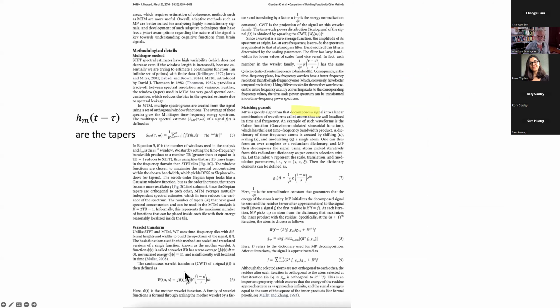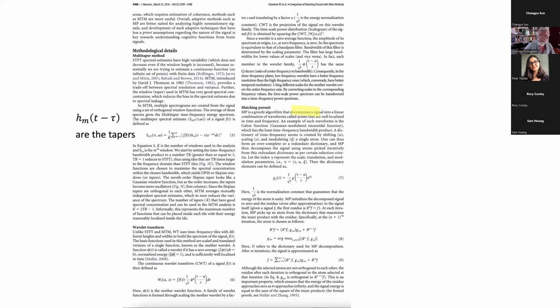The wavelet transform we're going to talk about later as well, but it's based on the correlation between a signal and the wavelet. And the wavelet is basically either wider or shorter, and that is the scale. And of course, the wavelet can also move over the signal, and that is the position u here. And that's what a wavelet is doing.